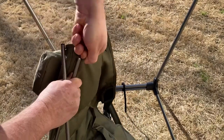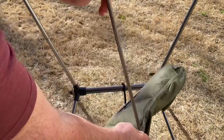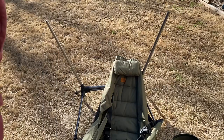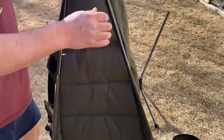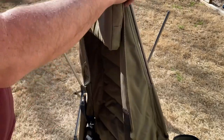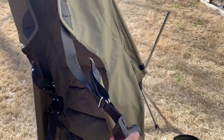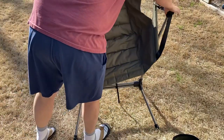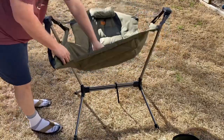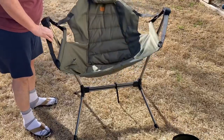Sorry for my dog barking — she's barking at my cat. I just got a new puppy recently. Once those poles are in place, they go right in the back there to provide rigidity. Then on each side you've got this little piece — you just take it right here and slide it on top of these little things, and now your seat is ready to sit in.